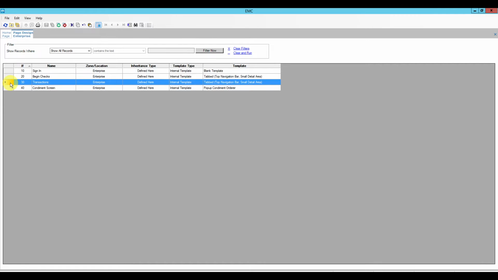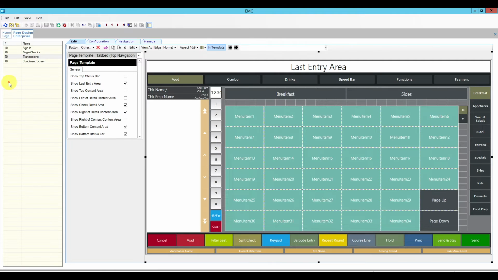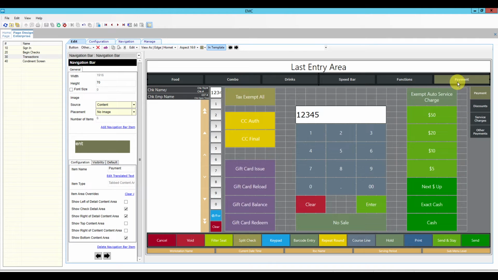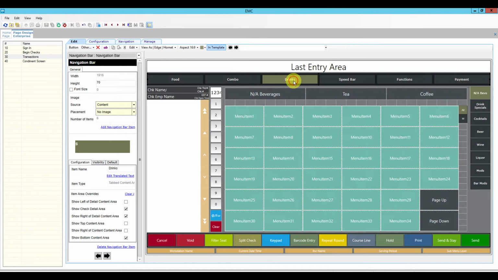I don't have 4. If I open it, then you can see I have my food area and then drinks area and then functions and payments. So basically kind of the same 4 areas of the screen as in that example, but instead of being 4 separate pages, I just have them as 4 separate tabs. Now, in order to achieve this, I am using dynamic SLUs or screen lookups, which are only available in this version of Symphony. So that's why we used to use that style of screens in Res and in 9700.